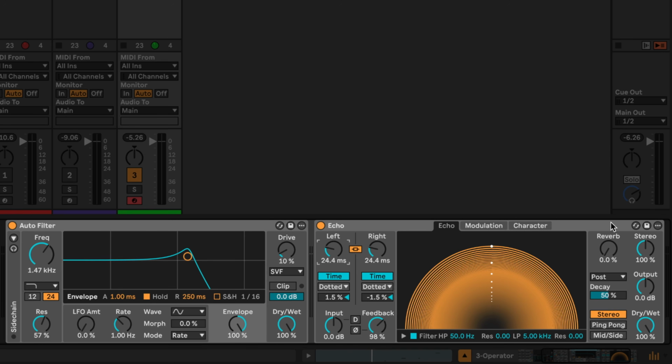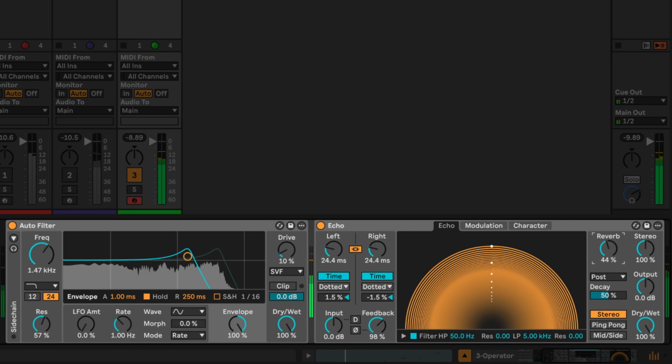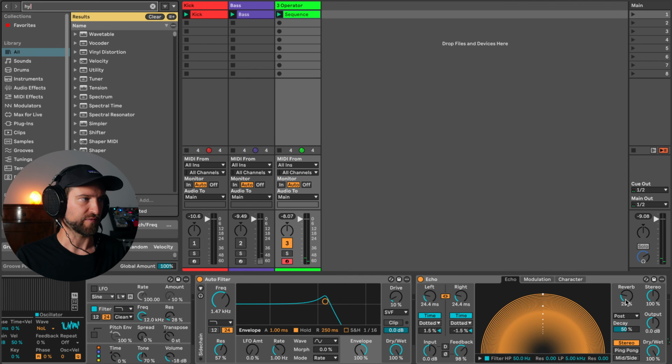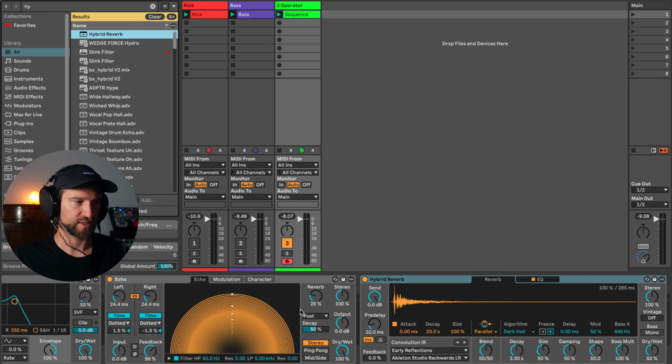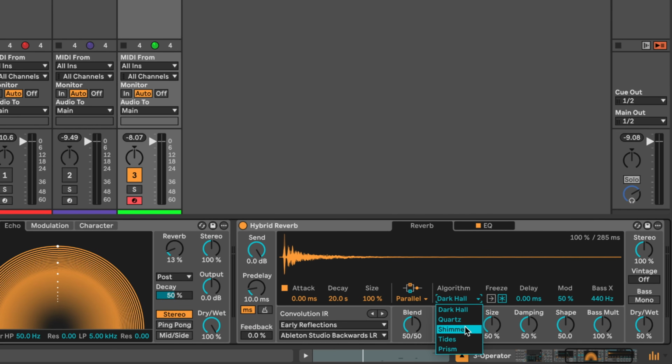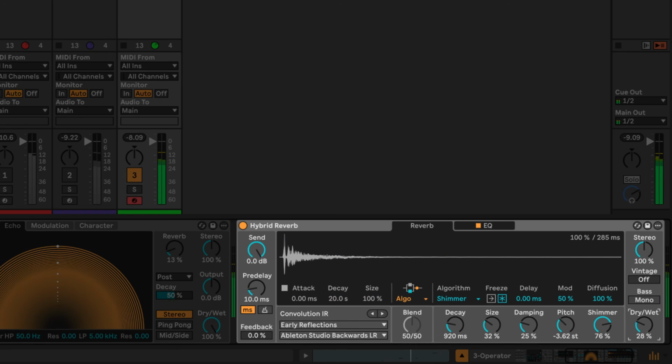Now, a little bit of reverb rarely hurts, so you can either use the built-in reverb here, or use something external like the Hybrid Reverb, which I find a bit more interesting. You can also do both, a little bit of that and then feeding it into the Hybrid Reverb. Let's go for some shimmer reverb.